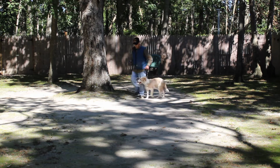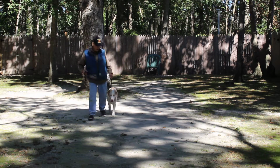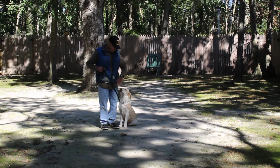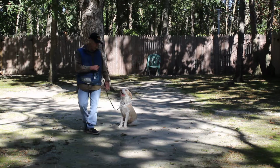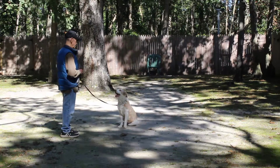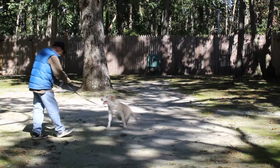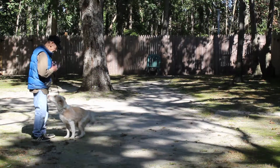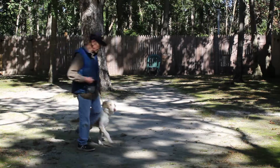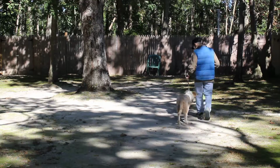Hayes and I have had a lot of fun together learning to fetch sticks. Fred leaves him in another sit-stay, turns to face him, and he's going to demonstrate that come on command again. Comes in and sits like a gentleman, doesn't put his feet on you, and they take off heeling again.